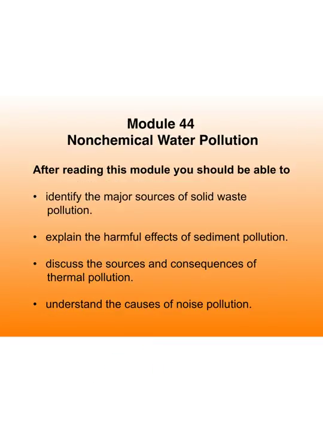Okay, so non-chemical water pollution. After reading this module, you should be able to identify sources of solid waste, and this is going to just be like trash, things that are not chemically dangerous, but still have harmful effects on ocean flora and fauna, right? Explain the harmful side effects of sediment pollution, right? So all the erosion and runoff we've been studying in previous chapters, let's look at what that actually does to our animal and plant life, right? What does it do to have a lot of sediment in the water?